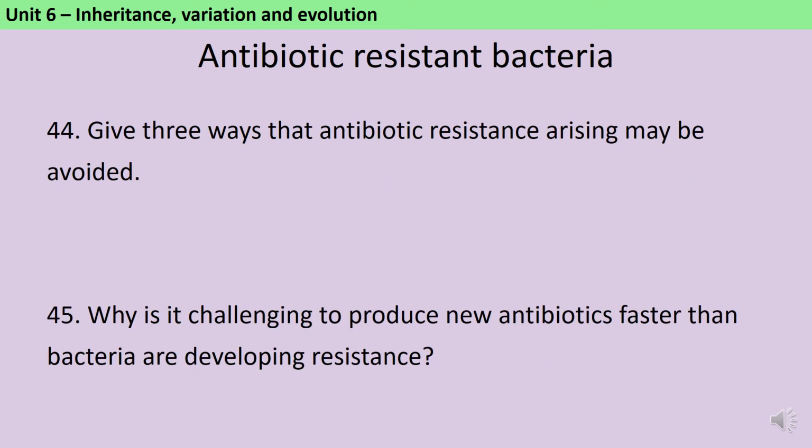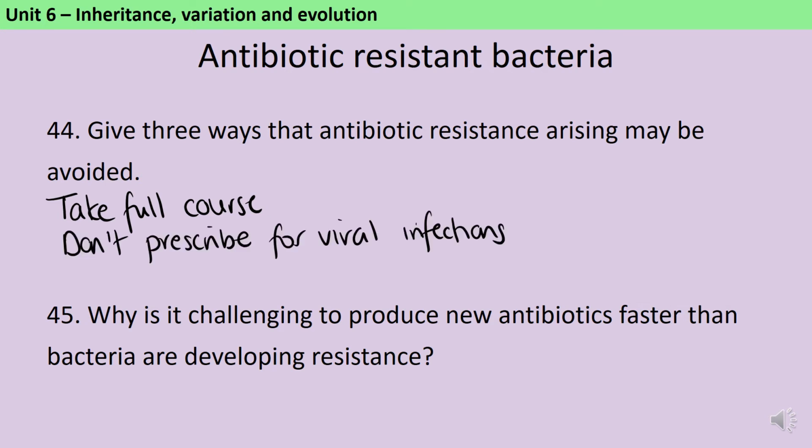To minimise populations of antibiotic-resistant bacteria, firstly, it's important that if you're prescribed a course of antibiotics, that you take the full course. In other words, if you're prescribed 7 days, you don't just stop taking them after 3 because you're feeling better. The second thing is something that doctors can do. They should not prescribe antibiotics for viral infections or even for particularly mild infections that you should be able to get over on your own.